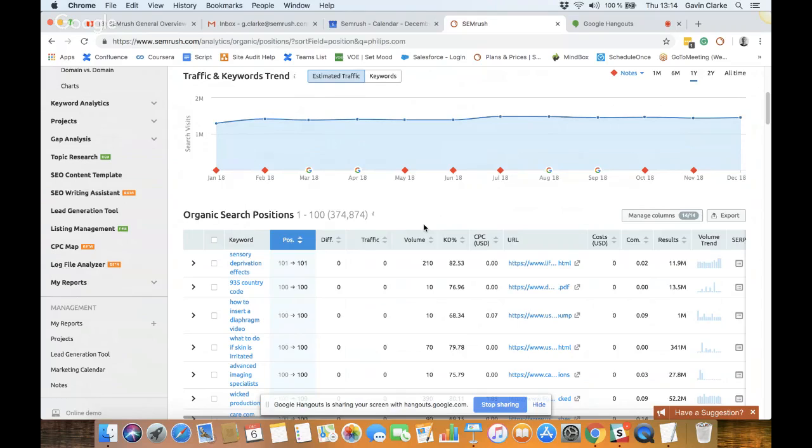Volume trend is a bar chart which documents a 12-month period in terms of how popular a particular keyword was. So you can kind of get an indication to maybe whether the keyword was seasonal or not. The SERP then is an actual screenshot of what it is we had seen on the Google SERP that day when we had collected data on that particular keyword. And then lastly, there is just the last update, which explains when it had been previously updated.